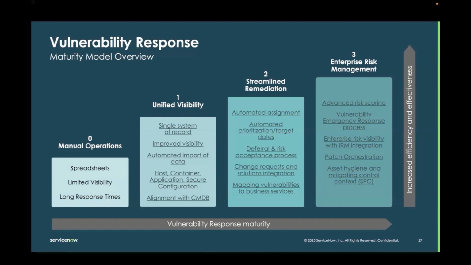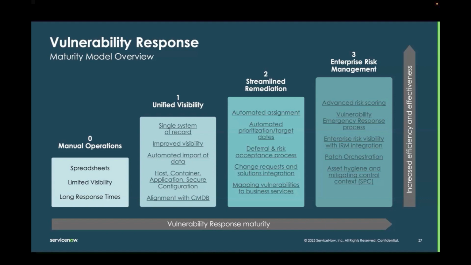So when they install vulnerability response, that level one, they get to that level almost immediately because now we're importing and ingesting those vulnerabilities from the vulnerability scanner, and it's in ServiceNow, which is the same place where the asset information is, where the CMDB is, where the asset owners are, where the other vulnerability information is, like vulnerability intelligence.